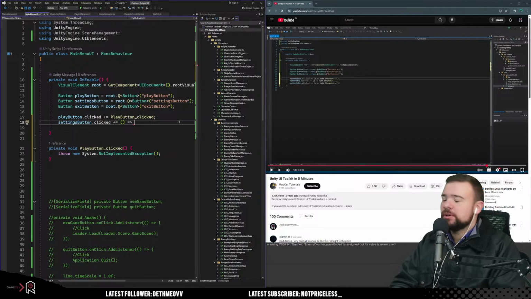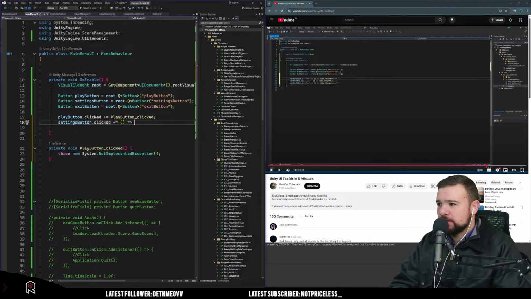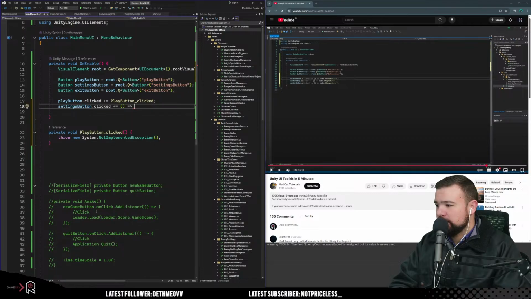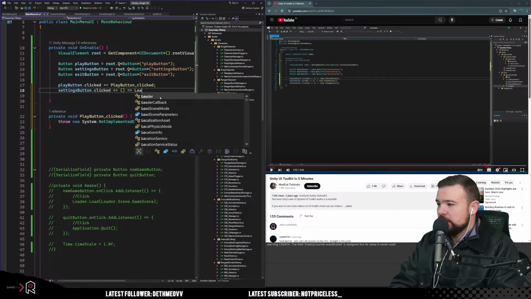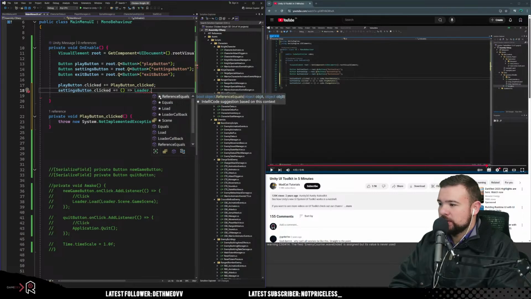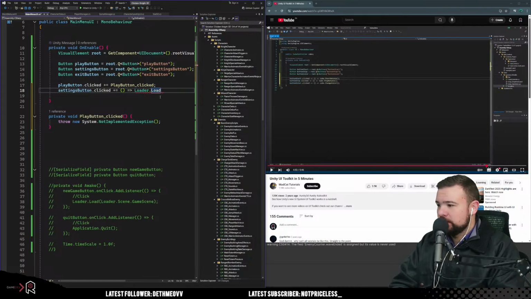Okay, that's pretty cool. So now if I had something like, who knows, a loader, I could just do something like loader dot load something.